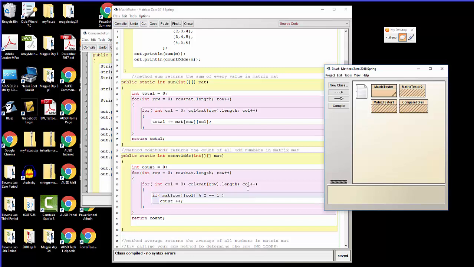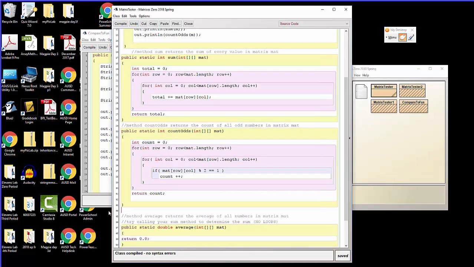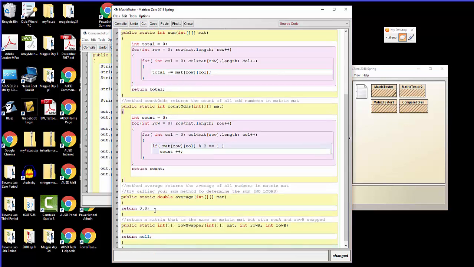And then the average method has some weird instructions, right? A little bit weird. But this is, as I said yesterday, the format of the AP exam.